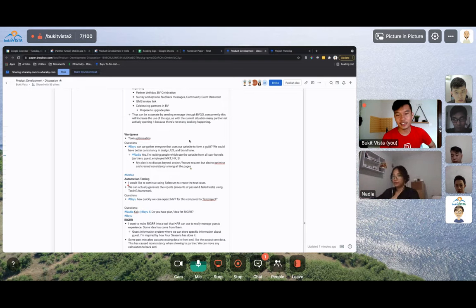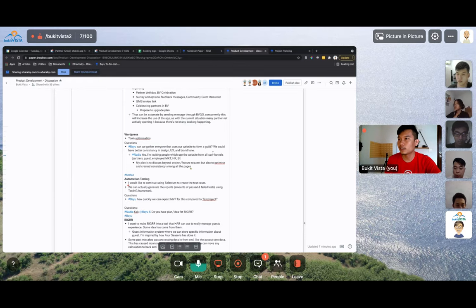That's marketing as well. So basically, we will gather all of the awareness funnel, just to make sure that if HR is creating a page, it still looks like a Bukit Vista page instead of something different. Okay, that's good.